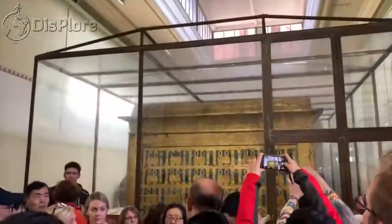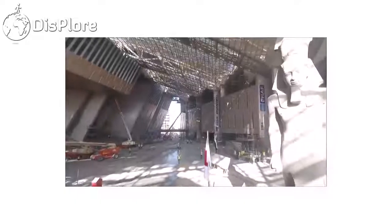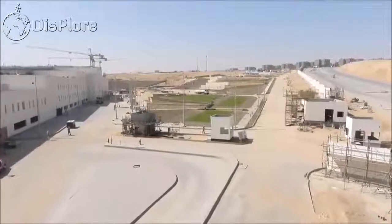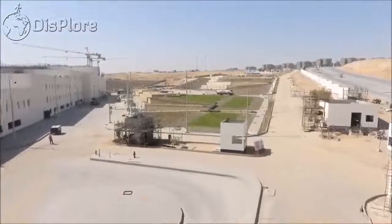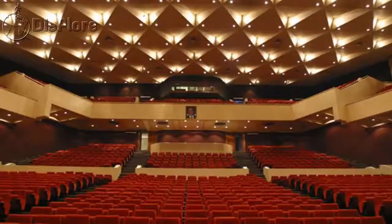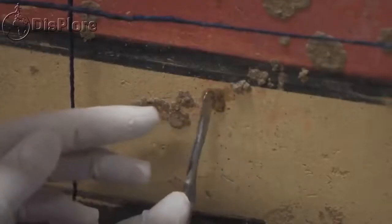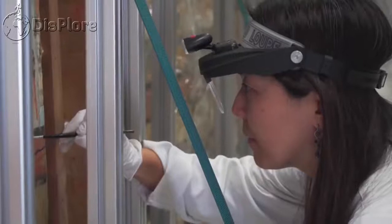During this visit, guests will learn about the main components of the Grand Egyptian Museum and its many features. The complex comprises the main buildings with museum and conference center, retaining walls and retaining structures, outbuildings with restaurants, parking spaces, and extensive gardens. The Grand Egyptian Museum will include a children's museum, conference center, training center, and workshops similar to the old pharaonic places. Here are the main features of the Grand Egyptian Museum.